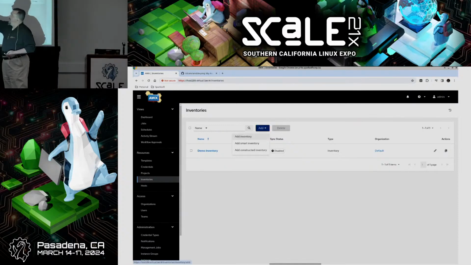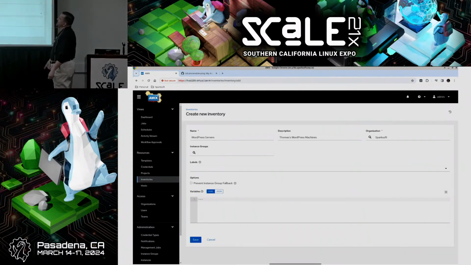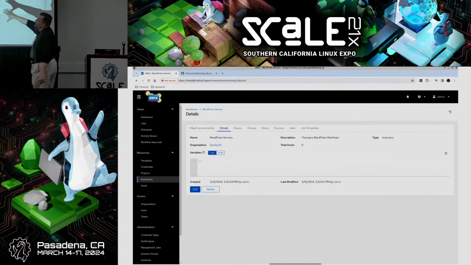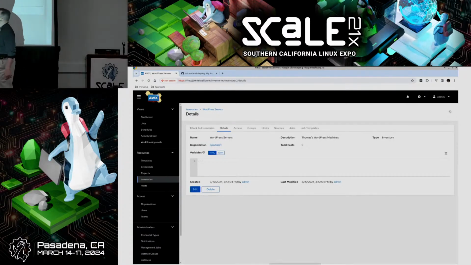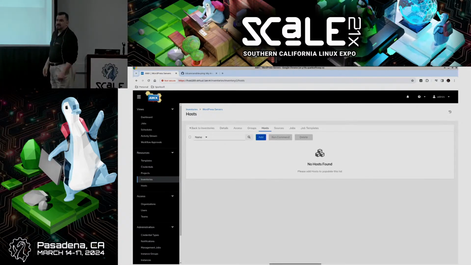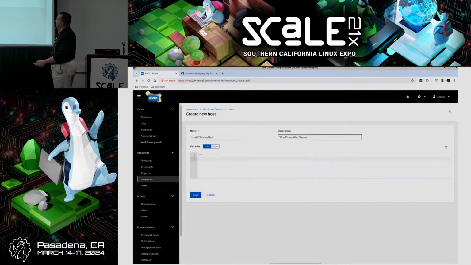So I'm going to click on add, choose add inventory, give it a name. In this case, I said this is all of my WordPress servers. This is the database servers. This is the back-end database servers, the front-end web servers, whatever. So I give it that, associate it with my organization, and that's really all you need to do. Then, once you've defined the inventory group, you're going to come over here to hosts, and you're going to start adding hosts to that inventory, just like if you had edited your inventory file.